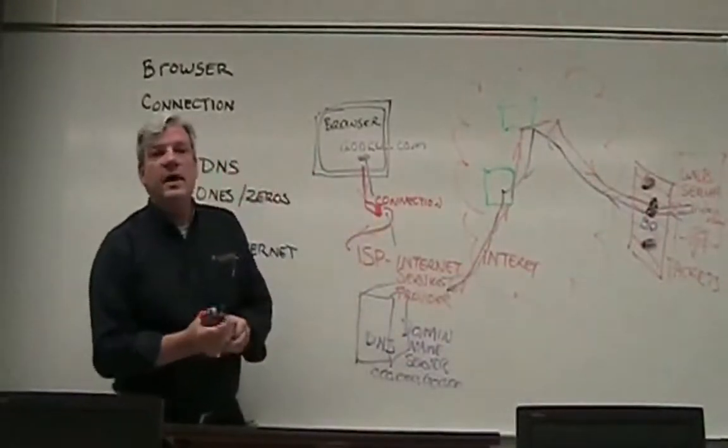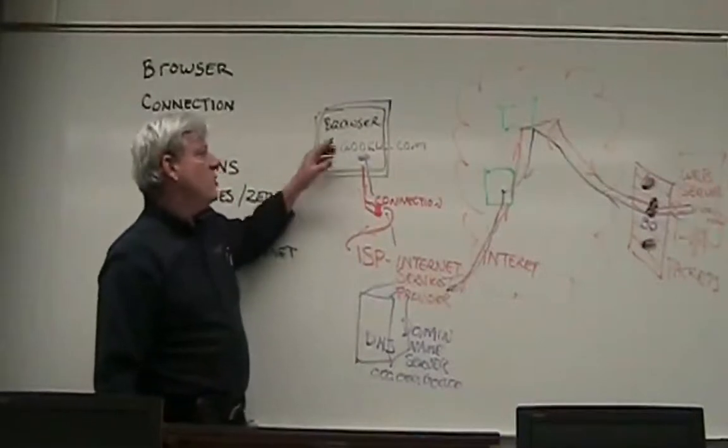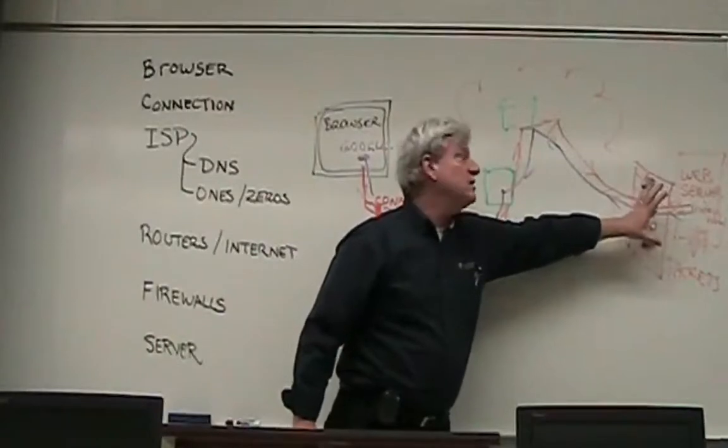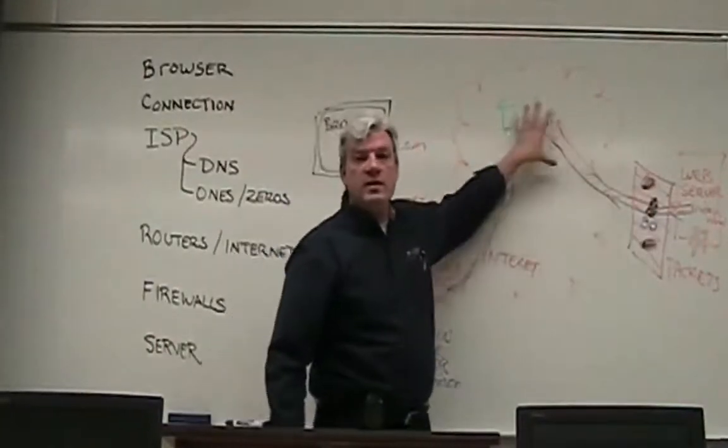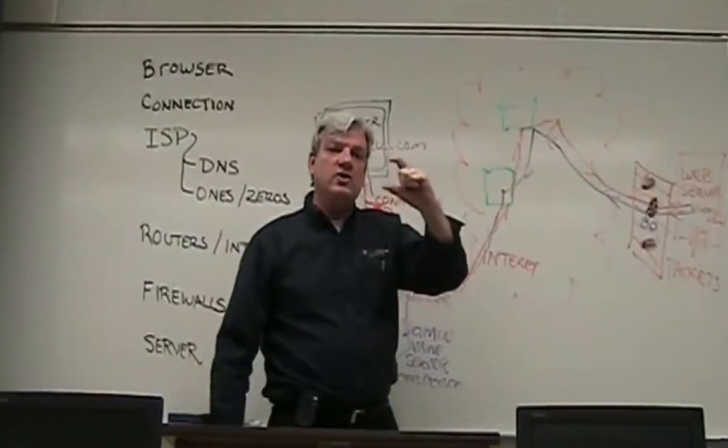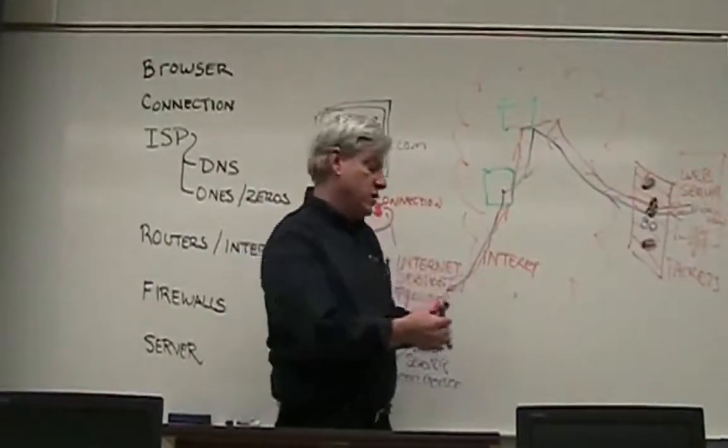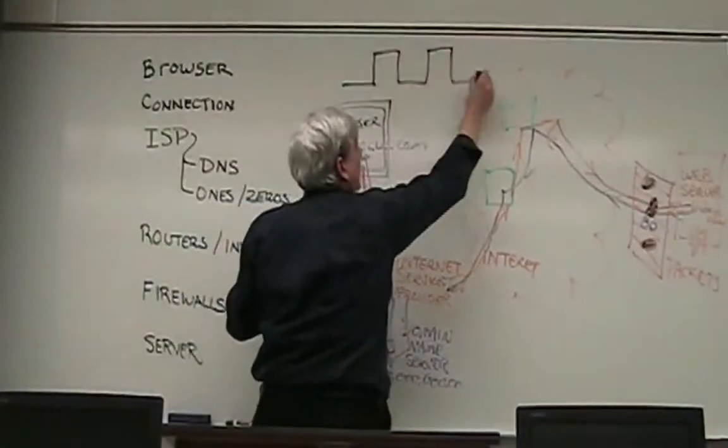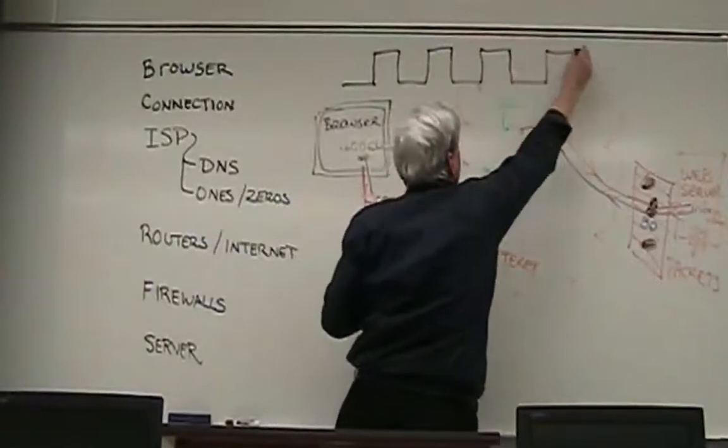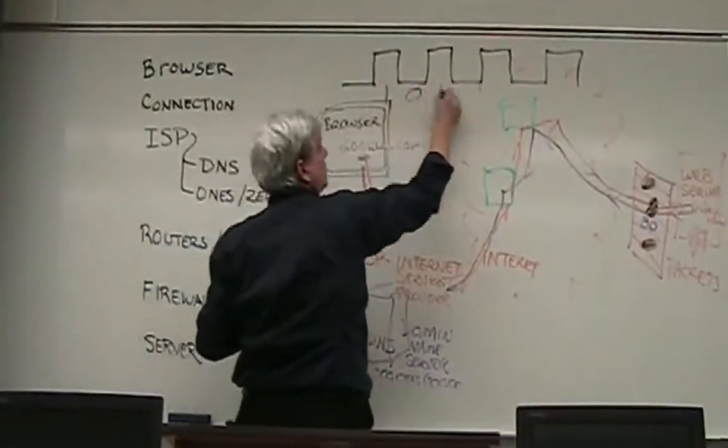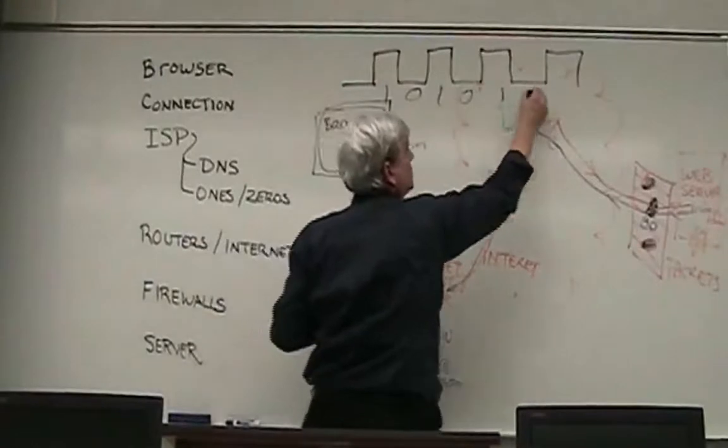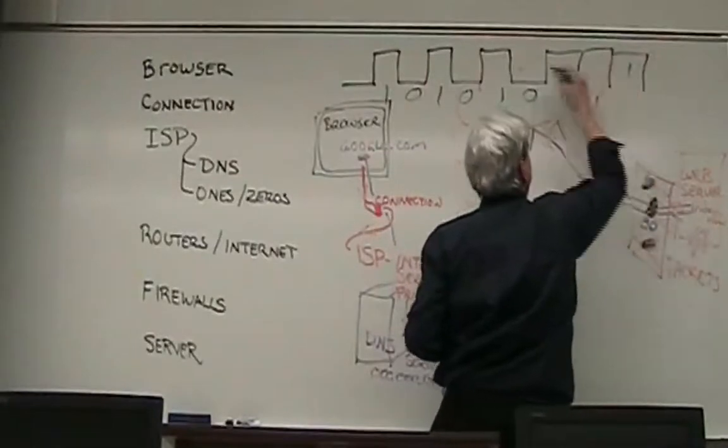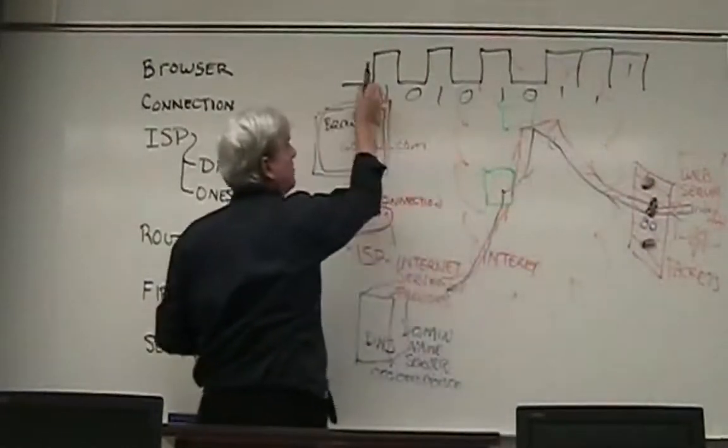Now, the other thing about the internet is that what is sent from here, this file, is all converted into ones and zeros, because the internet is a series of wires, and all it can have on it is either electrical charge or no electrical charge. And it looks like a pattern like this. And this would be a one, this would be a zero, one, zero, one, zero, one. And if you had several ones, it would look like there would be a charge.